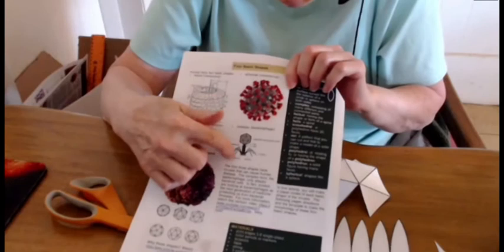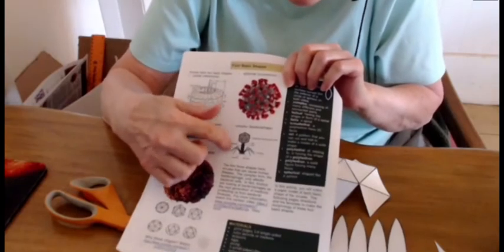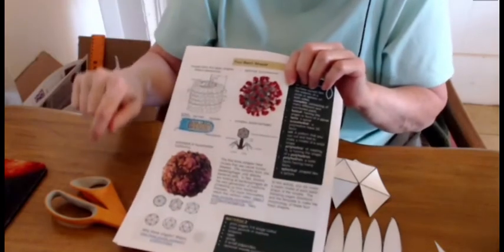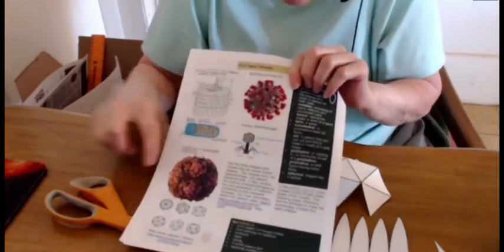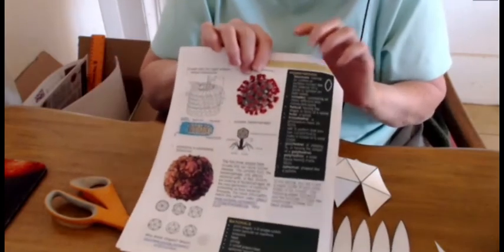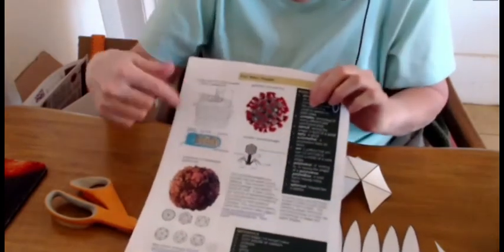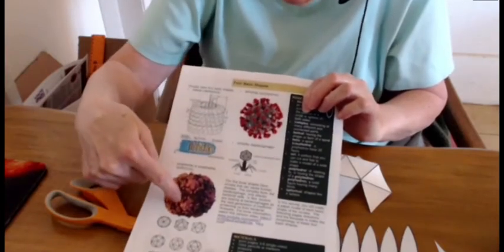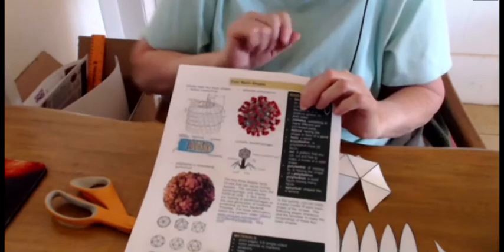And then finally we have the last one. These are bacteriophages. They only attack bacteria. They don't attack any other cells other than bacterial cells. So you want to decorate it to kind of look like what the virion is going to look like. And just for now we'll do the helical, the icosahedron, and the sphere.